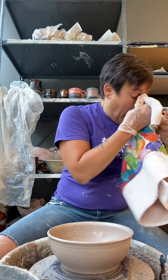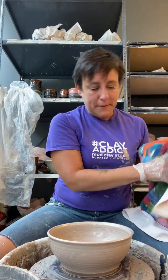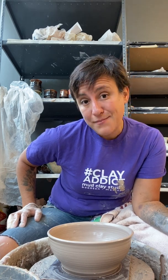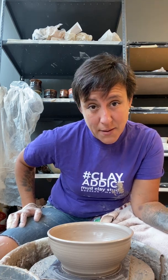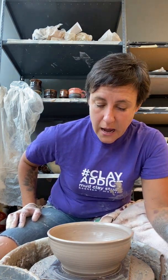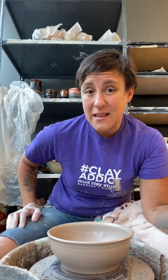Next, to wire or not to wire. I saw a video a long time ago of a potter, couldn't possibly tell you what his name is, and he said that he does not wire on the wheel, and that he tends to have a little bit less of a chance of S-cracks in his pot when he wires after it sets up a little. I never, ever, ever have S-cracks in my pot. So I don't know if it's because I cone up. I don't know if it's because I compress my floor a lot. I'm not sure why, but I'd like to attribute all of these things with not having S-cracks.